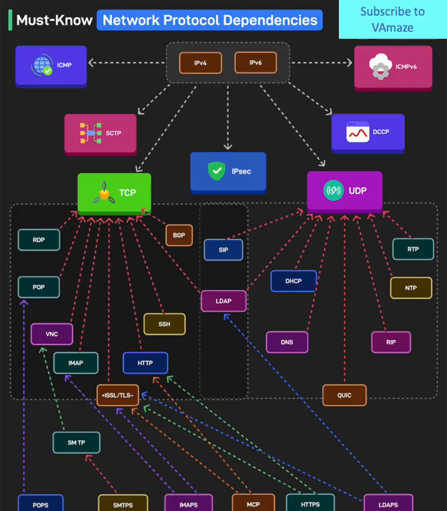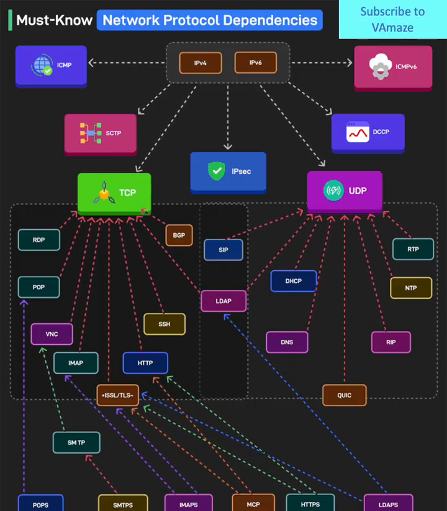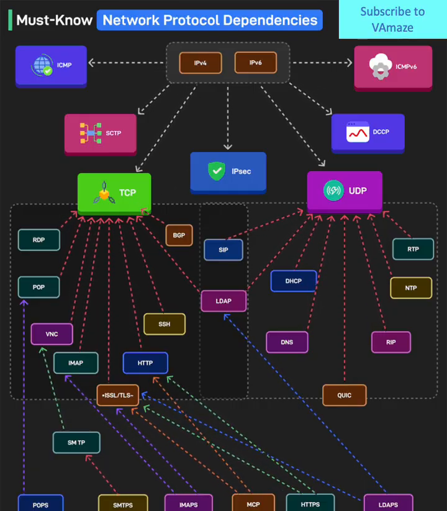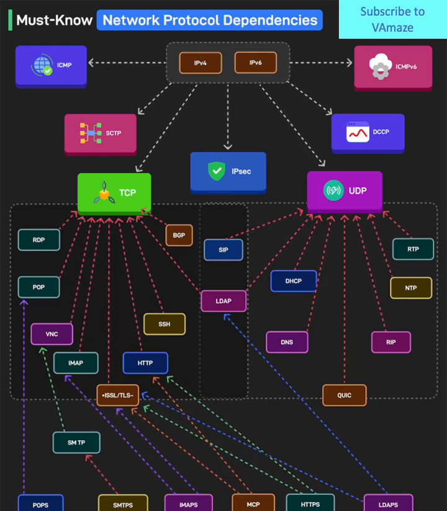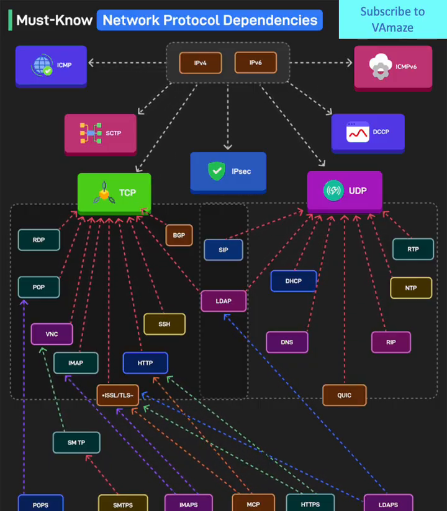The IP layer. At the heart of every network stack, you'll find IPv4 and IPv6. Every transport or application-level protocol depends on one or both of these Internet Protocol versions. To build on IPv4, many protocols simply inherit it directly. On the IPv6 side, you have ICMPv6, an IPv6-specific version of ICMP for ping, traceroute, and diagnostic functions. Standard ICMP, the ping protocol, rides atop IPv4.